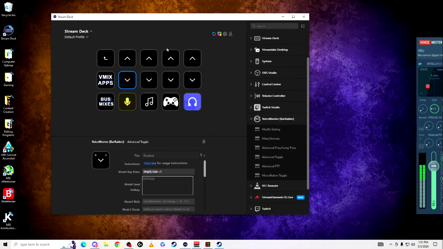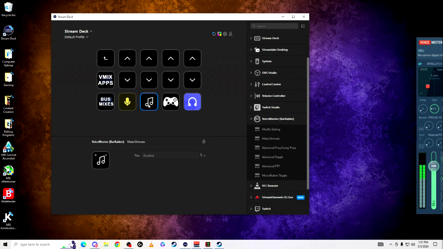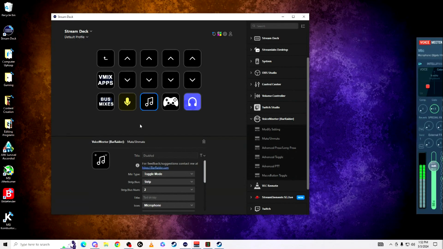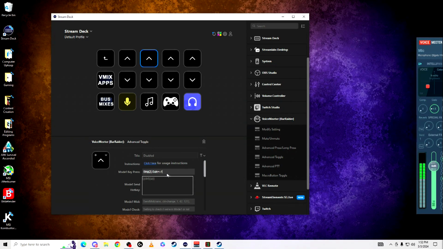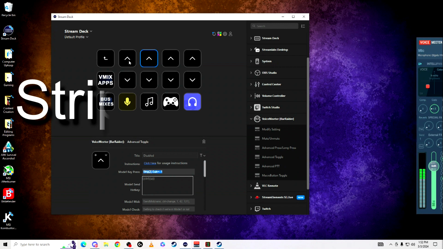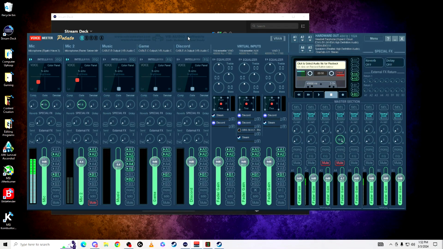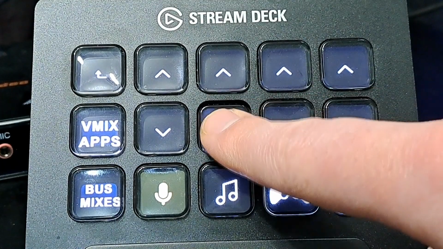Let's go back to the Stream Deck software, and here we go. Here's my music. I did the same thing here. I used a mute/unmute toggle, and I did toggle mode strip number two. And now at a push of a button, if I was playing music, I could hit that and it would mute the music. To turn the volume up, I simply have the exact same code that I used before, except that I now have it say strip and I've put a two in this bracket instead of a zero. As you can see, using the same exact wash, rinse, and repeat process, I can now turn the music up and turn the music down, or mute it altogether.